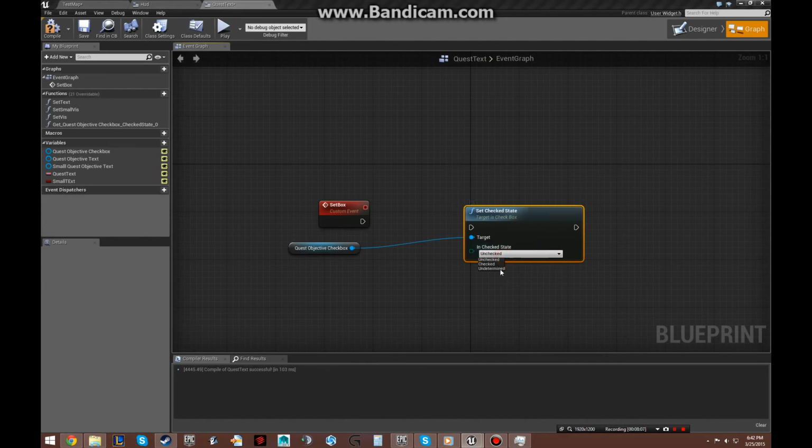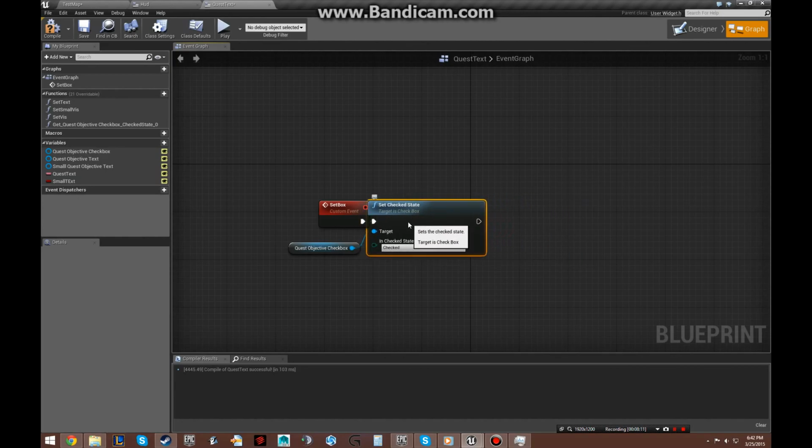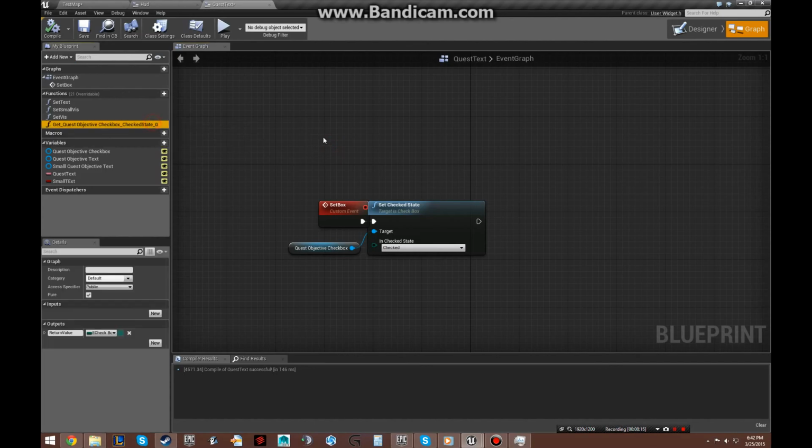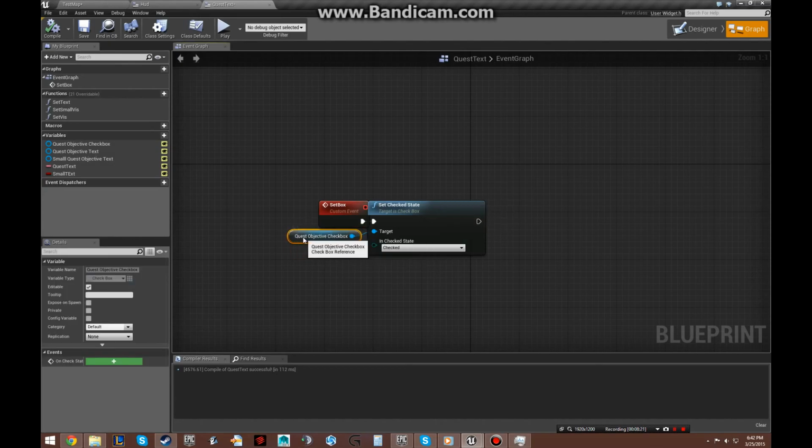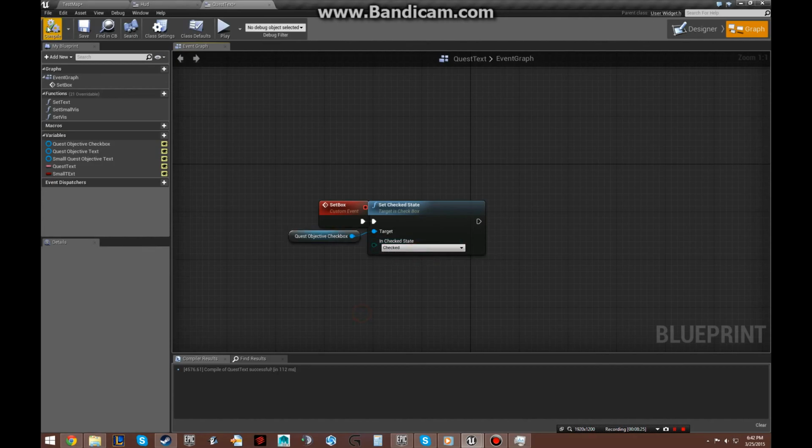We'll call it checked. Now this way it makes it so it's only checked, so you only can achieve the quest, you can't unachieve it. I don't know why you need to do that, but if you do, you could just make another event and make it to unchecked.